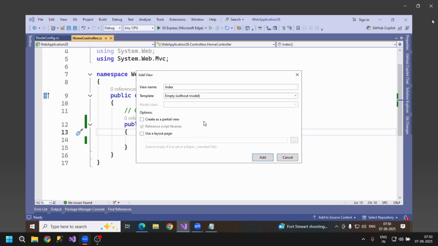I don't have any layout, and we don't know what a layout is. What is a master page? We know layout and master page are both the same, but we don't know how to create a layout and how to use that. We don't know as of today. Currently, what we are learning is A, B, C, D. That means you are learning only the alphabets now in MVC, A for apple, B for ball. So we will learn all those things in our upcoming next 5, 6 sessions.